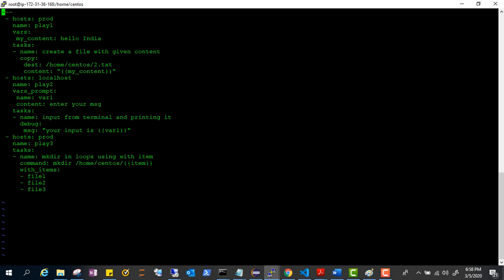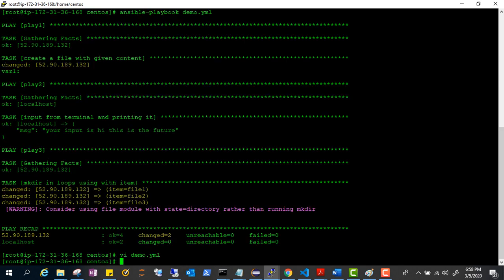To resolve this issue, Ansible has one concept called Ansible Galaxy, where it will create roles, and in those roles there is a segregation of tasks. As we know, a playbook is a combination of plays, and each play has different tasks, and each task has modules.